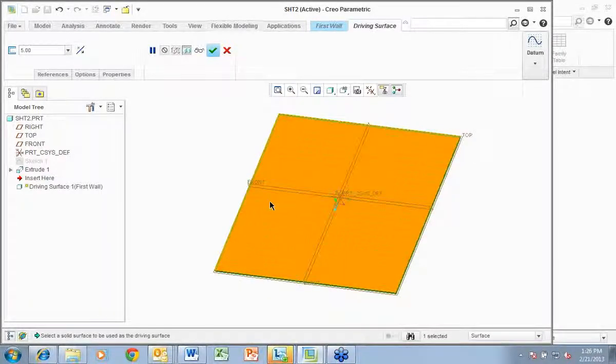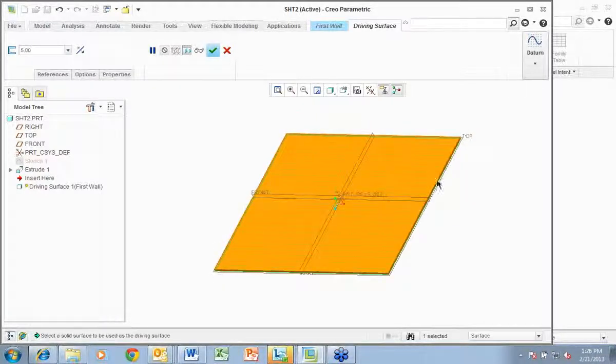Notice the first time I did that, I wanted to physically change that. And that's what a lot of people do, is they go in and change that number, and now you just have another solid part again. But if you select that surface to be released, now you can see that something's being changed.